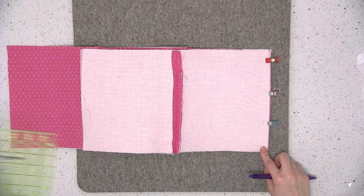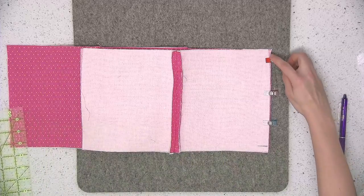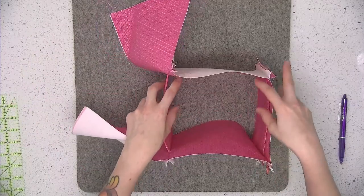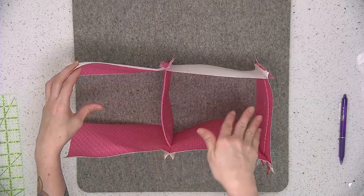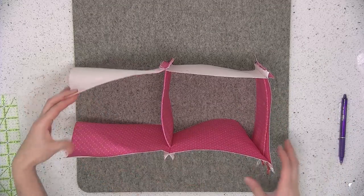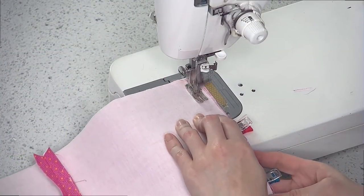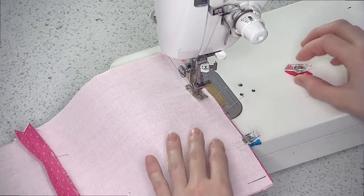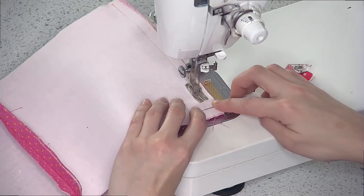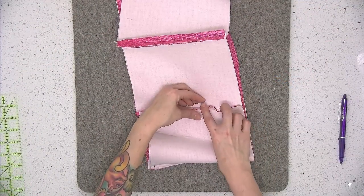Okay, again, I'm going to take my fabric marker and draw a line that's a half inch up from the bottom. And we're going to be sewing this using a half inch seam allowance from the top to the line. So here I've got this pinned in place, and let me show you what that'll look like. So here's the divider, there's the pocket, and here's that side panel. So we're going to be attaching the other side panel on the opposite end. Okay, so let's take this over to the sewing machine. Okay, so press that seam open that we just sewed.